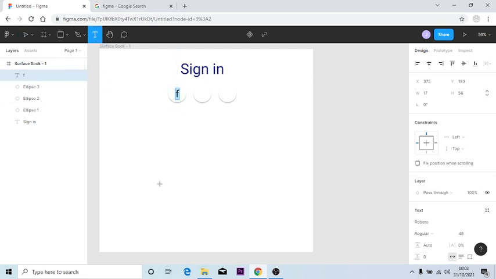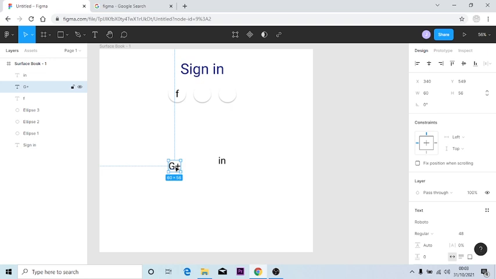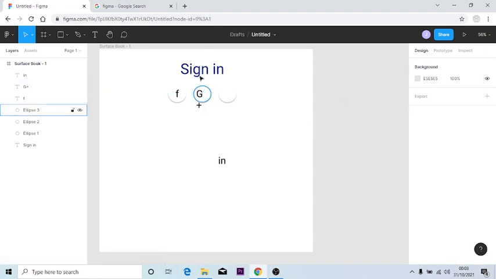Now I'm going to add another text right here. We'll call this G plus for Google accounts, and then we're going to add another text right here for the third box. So I'm going to bring this down to, okay, the font size is 48. I need to take this to the width should be 86 by 56. I'll make this 18 instead.